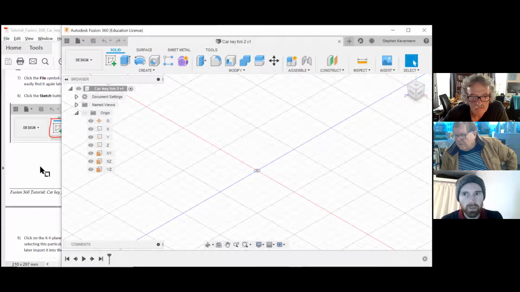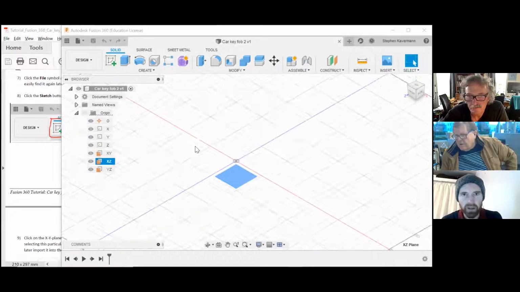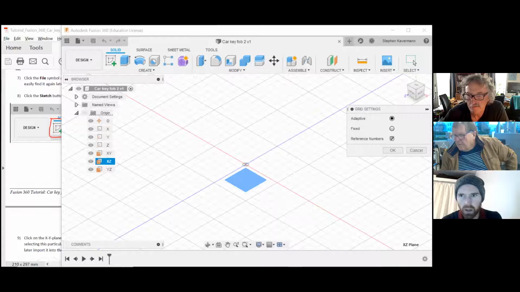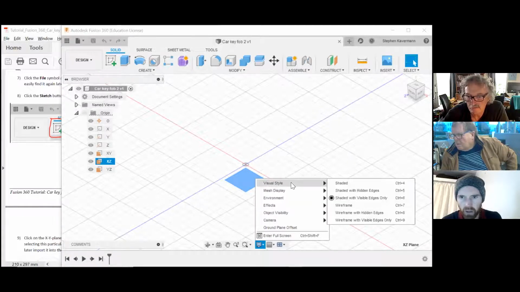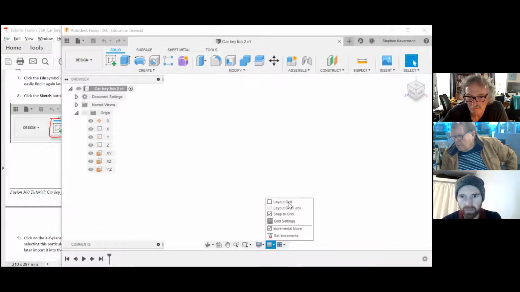I haven't got that grid on mine, Steve. The grid that we see here, which is currently the XZ plane, in the origin, I think that is potentially down here in the view settings. Yeah. So if you click on grid settings, you can change a few things there. I'm not sure how to actually turn it on or off. You may have to do a bit of digging on the grid. Yep. Oh, there we are, layout grid. If you untick that, but I find it very helpful to actually have that grid showing.